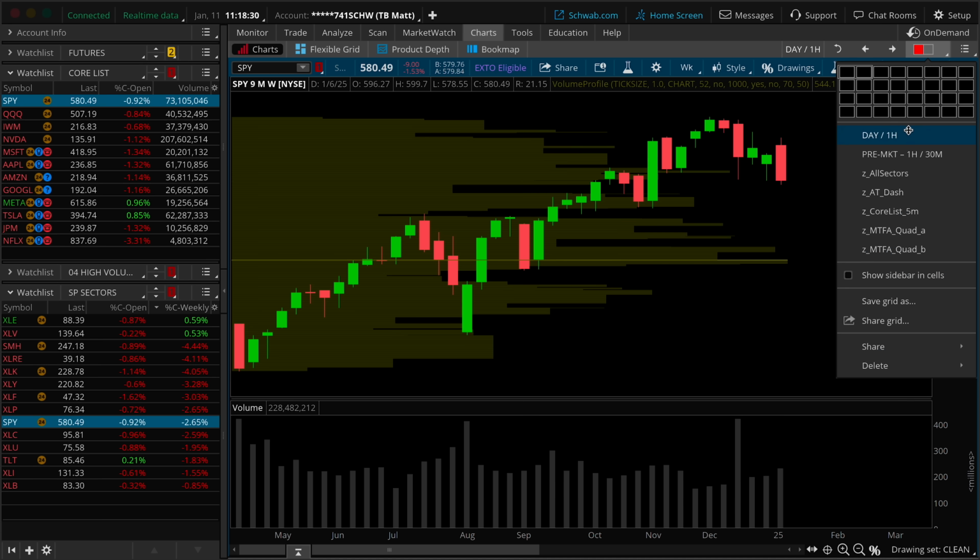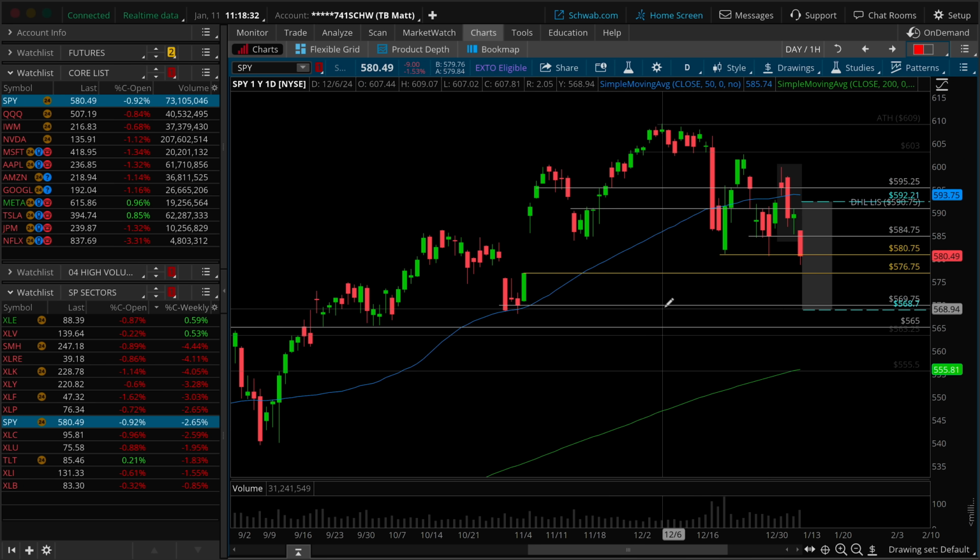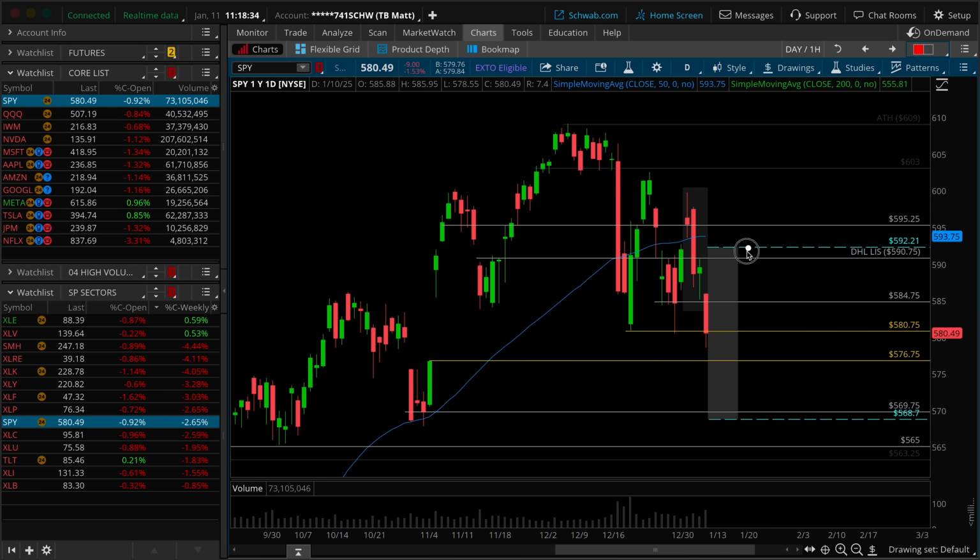Let's take this down to a daily time frame chart and start to evaluate this week's expected move. It's this gray box right over here. If you're not familiar with this study, check out the video tutorial in the top right-hand corner. If we're contained by the upper bound, the number is forecast at 592.21, implying a lower high on the daily trend count. That, of course, is bearish. If we're contained by the lower bound, the number is at 568.70, implying a huge lower low. Once again, another bearish data point here.